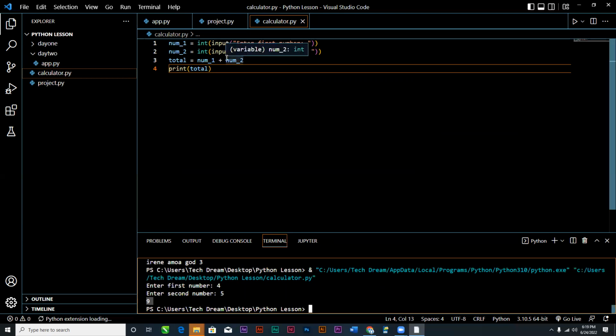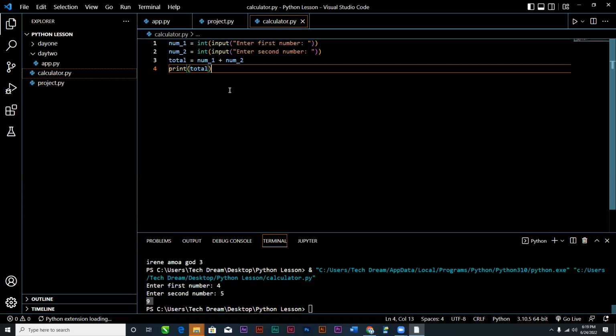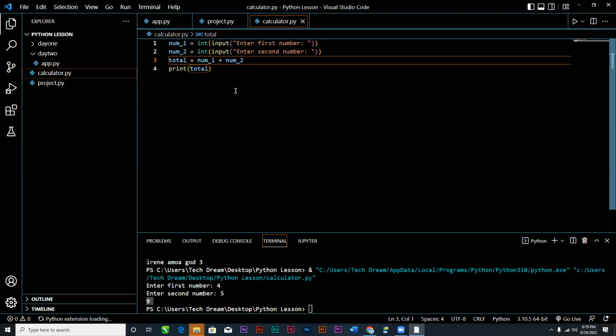But what if you want to do some kind of subtraction and all the other mathematical operations? Here I want to do something like, what do we call it? The conditional statement.